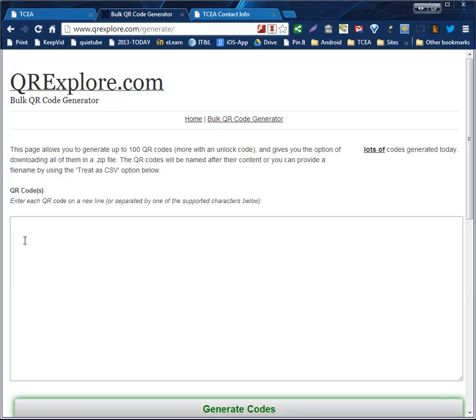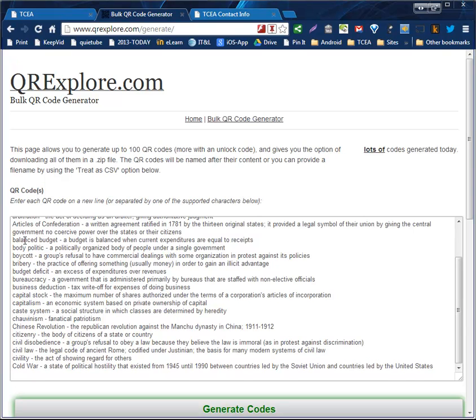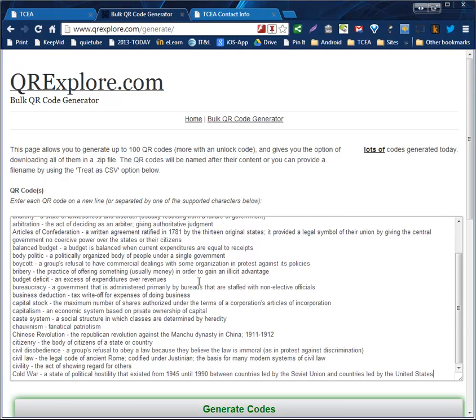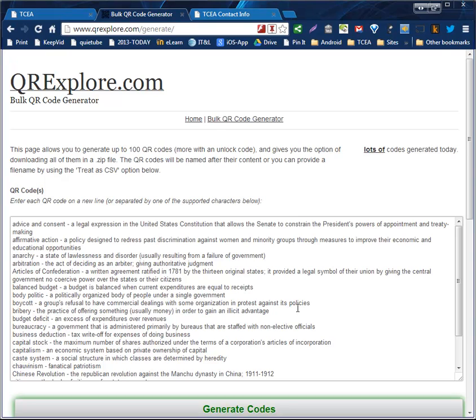Here, though, as I enter information in, say for example, I'm going to do QR codes for my middle school history class. And so here I have vocabulary words and definitions that I want them to review or study. I'm going to create a QR code for each one. The neat thing about QR Explorer is that for information that I put on each line, it creates its own QR code. It automatically wraps for me, so I don't have to worry about doing that. So for each enter or return that I do on my keyboard, it starts a new QR code.